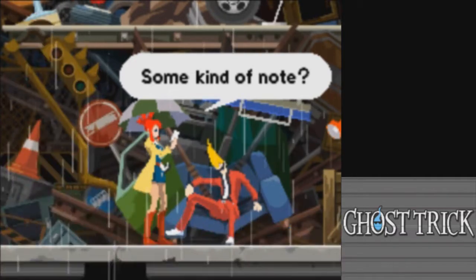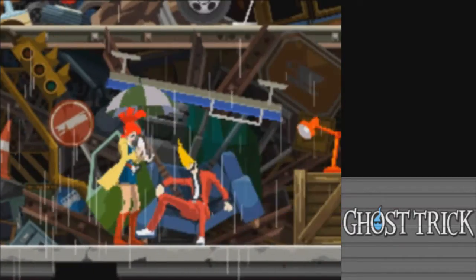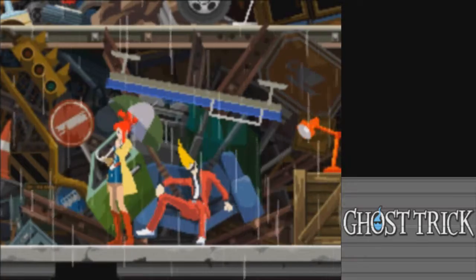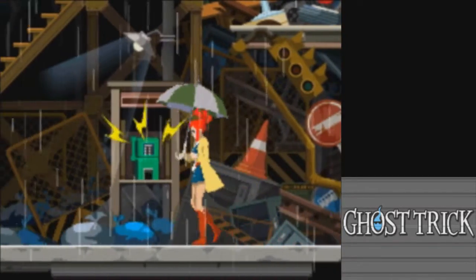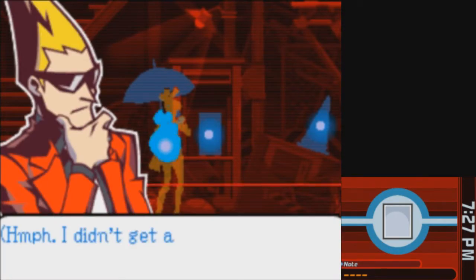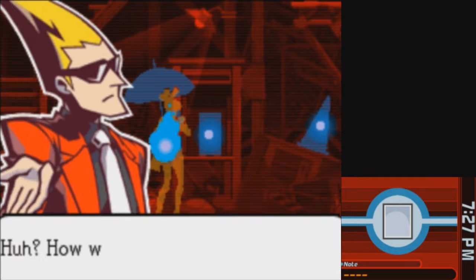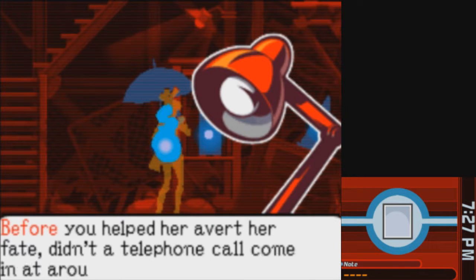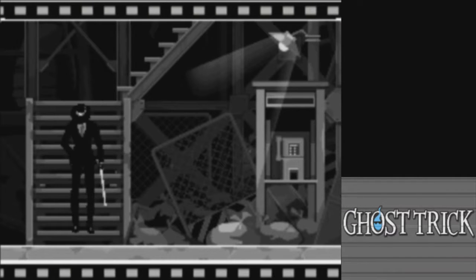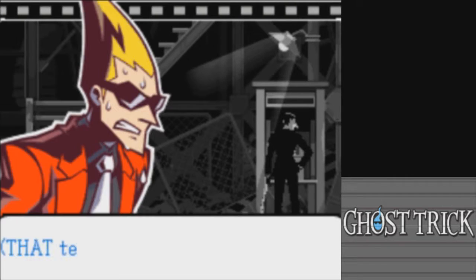So let's see if we can't read this note. I don't remember writing it, but it was in our pocket apparently. Oh, phone's ringing, never mind. If you'll remember, I think they're going to mention this in a minute, but there was a phone call around this time in the timeline where she died as well. So whoever's on the other end of this line is the person that hired the hitman. I'm not very good at humming this song apparently, but yes, very good soundtrack.